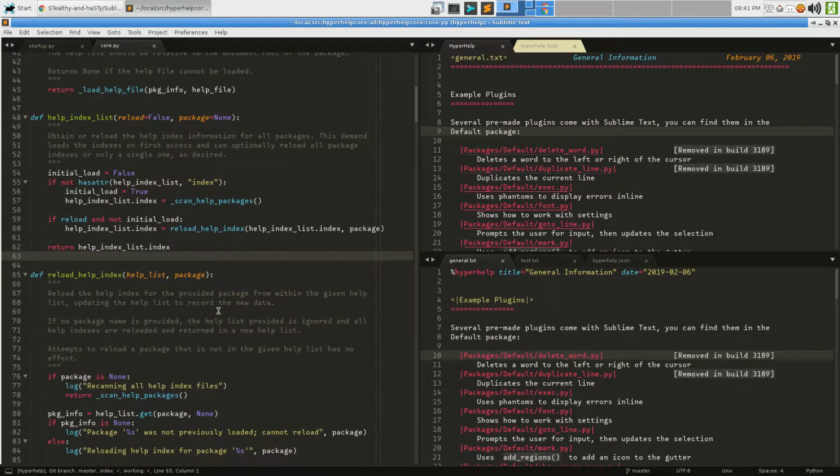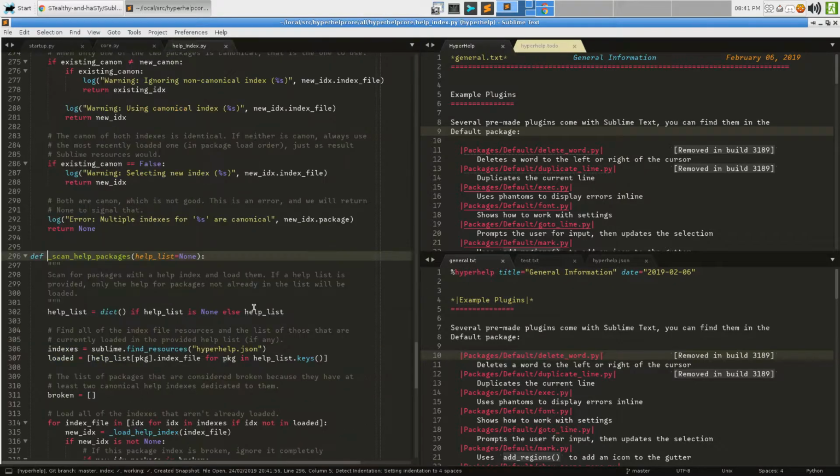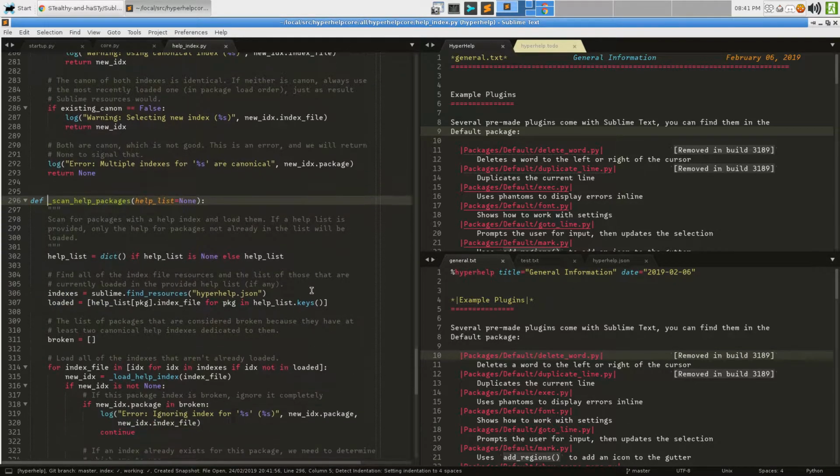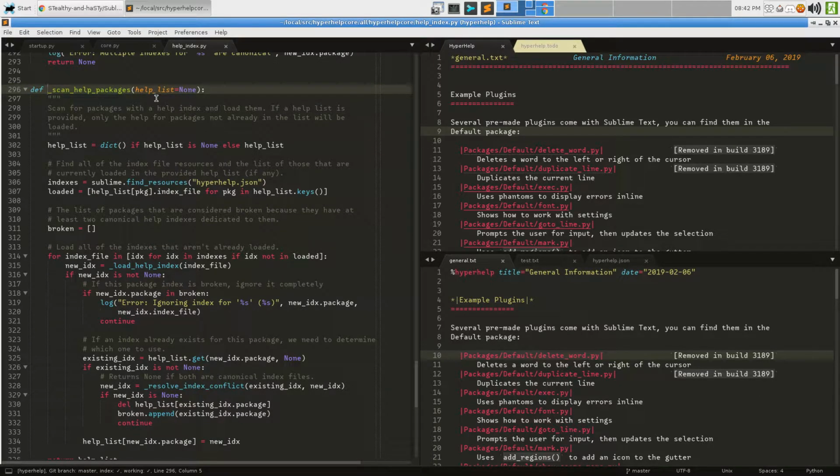Let's say the one thing, of course, we want is something I'm going to say very similar to this. Now, this function is sort of magic in that it tries to augment a help list that you originally gave it. And here, help list really means it's a dictionary where the keys are the name of the help package, and the values are the loaded help index type action.